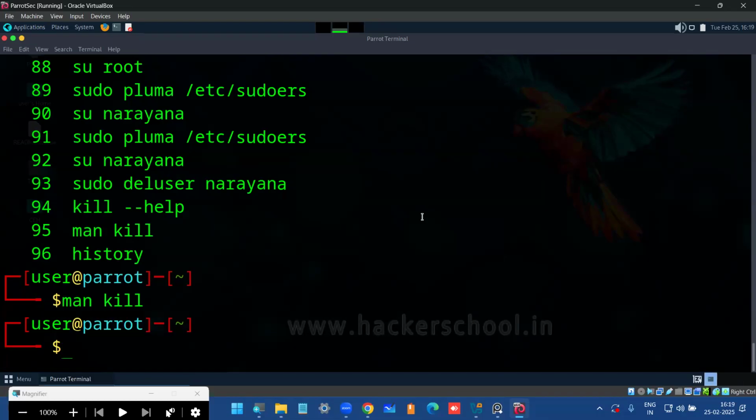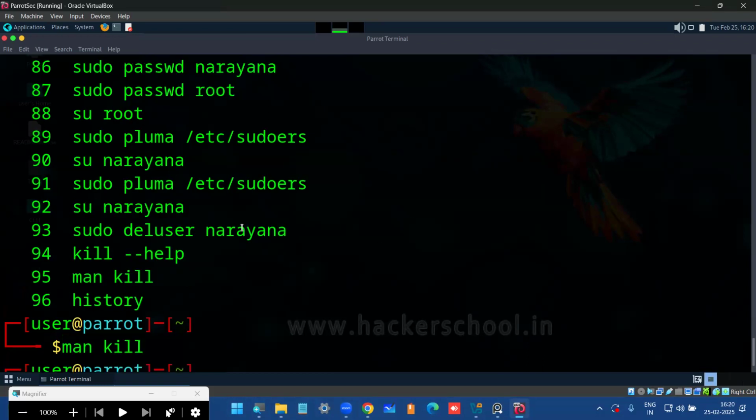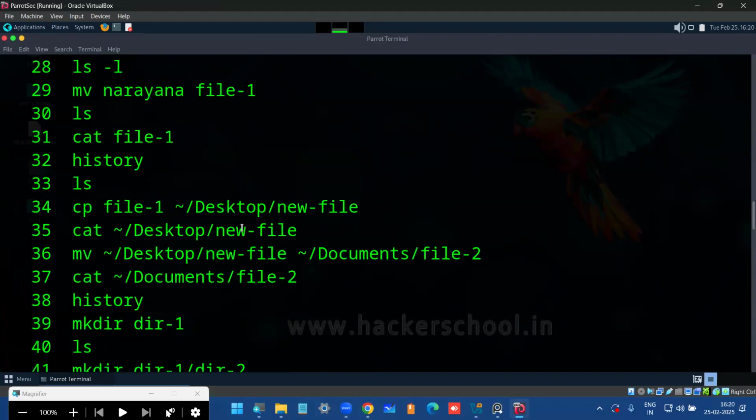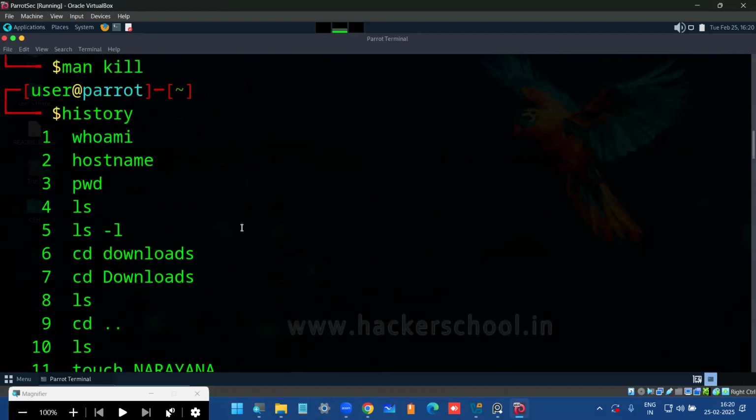Well, now after we have discussed adding of the users, changing the passwords and deleting of the users, now we'll have to talk about the file permissions. Do I need to repeat anything here? So the next concept we have to discuss is file permissions. But before we go for file permissions and editing them, any questions or any other commands that I need to repeat from here? From all of these commands that we have learned, do I need to repeat anything?